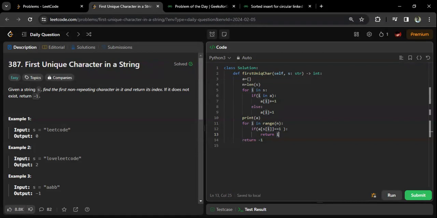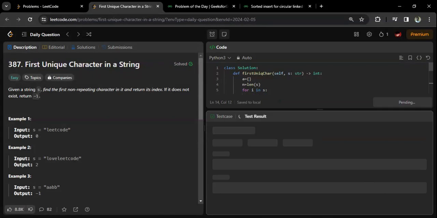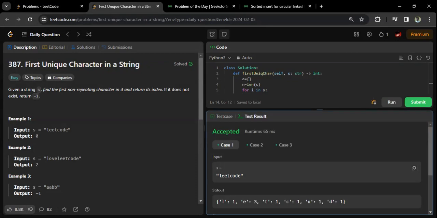Suppose this statement is not executed throughout this for loop, then we'll come out of this for loop, and then I will have to return -1, because none of the characters present have a frequency of 1. That's why this is not executed. Okay, in that case I will return -1. So if I can quickly run this and show you, you can see that this works, and I have already submitted the solution and it is getting accepted. Okay, I will give you the link of this question in the description of the video. You can go through it.